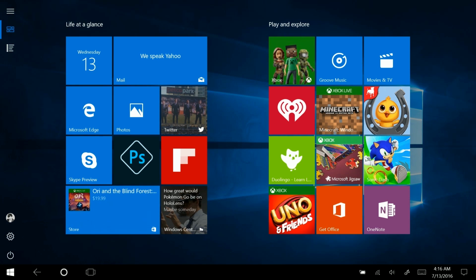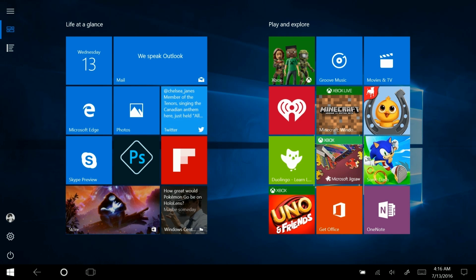Now today we're taking a look at the new and improved tablet mode experience in the upcoming Windows 10 anniversary update. With the initial Windows 10 launch back in 2015, many users were upset at the tablet mode experience that came with it, as it was missing a number of tablet mode features that came before it in Windows 8.1. So with the Windows 10 anniversary update, Microsoft has tried to rectify this by re-adding a number of features that were present in Windows 8.1 in the first place.